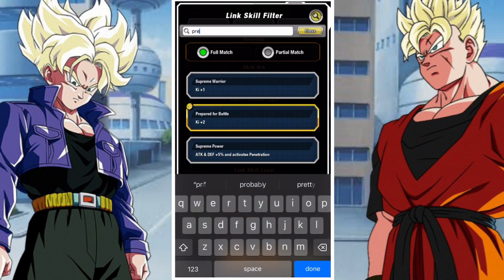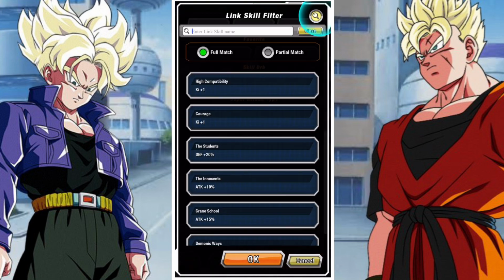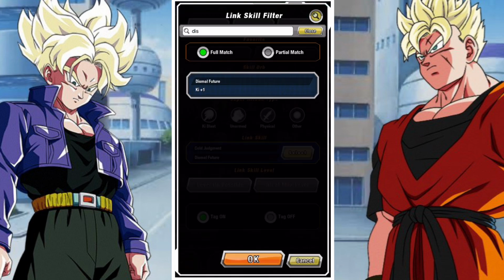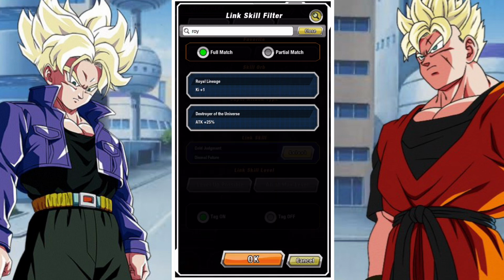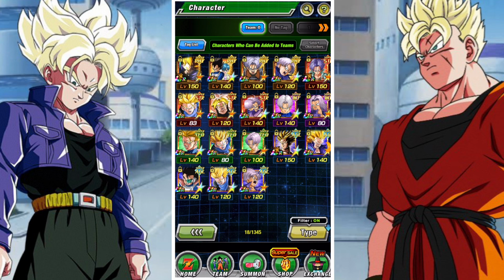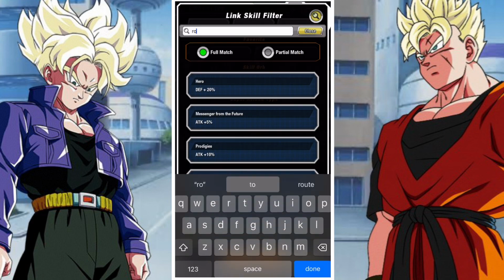In terms of link skills, Royal Lineage, Cold Judgment, Prepared for Battle, and Saiyan Lineage are all your focal points. Either one of those key links is more than fine. As long as you can get Cold Judgment active, then you have the best version of Trunks, I believe. Attack wise, it's only really Fierce Battle, and that's super common, so there's nothing else really to pick up there. Mainly, it's just one of the key links and Cold Judgment.